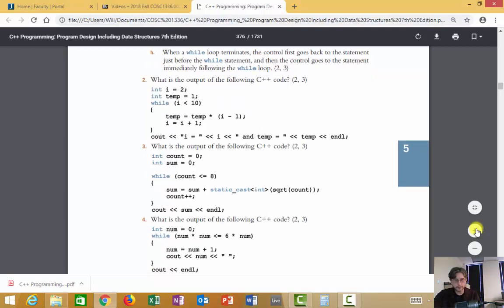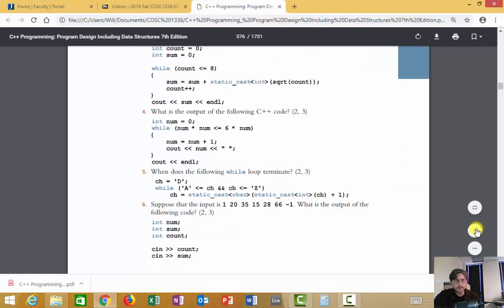So there are some differences between the 7th and 8th editions. Let's see. What does number 5 do? I think it's number 5 in the 8th edition as well.